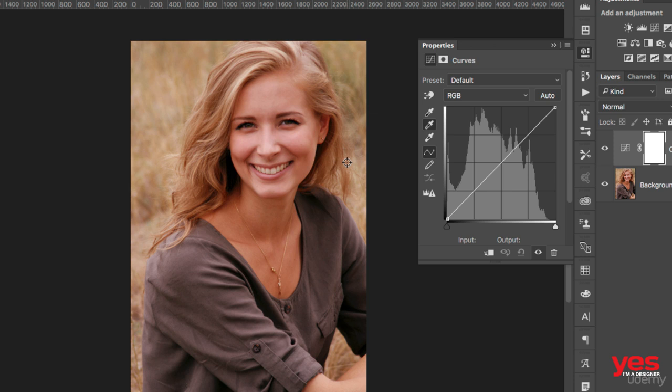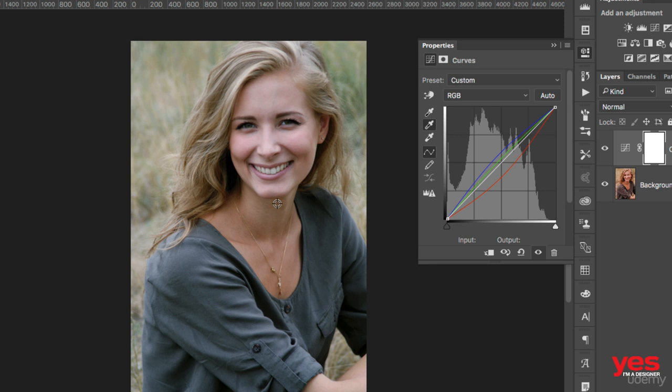Now, if you know that, let's say she was wearing a gray blouse, you can click on that, and based on that, you get a great color correction. Sometimes you can also use teeth, for example, which will also give you quite a good result here. The whole point about the gray eyedropper is that you are looking for anything that's a neutral color, which means it's a shade of gray. So something that's not red, green, or blue, and also something that's not too bright or too dark.